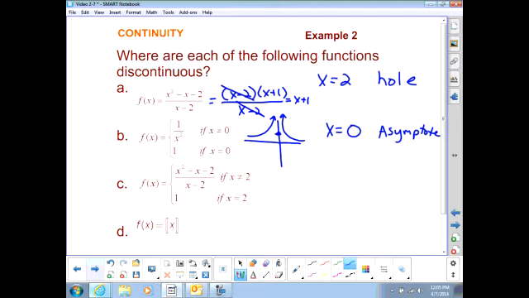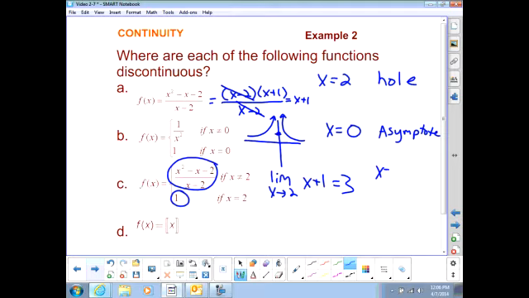The third one here, if we take our limit as x approaches 2, this is what we worked with in letter A. We saw that it would eventually cancel out into x plus 1. So now with direct substitution, this limit is equal to 3. Well, our limit of 3 is not equal to our y value at 2. So therefore, our third part of our definition of continuity fails.